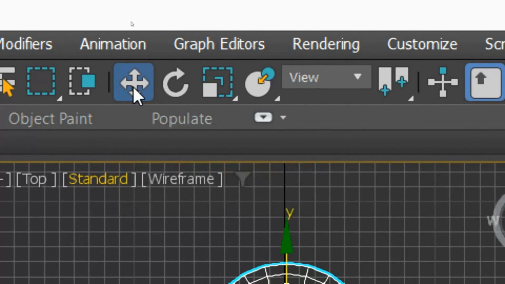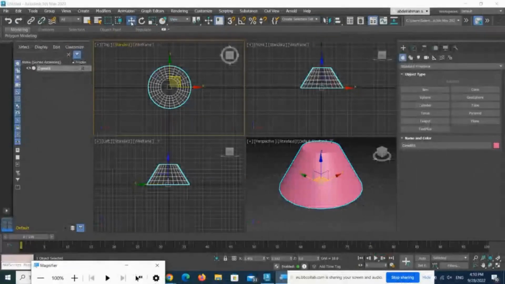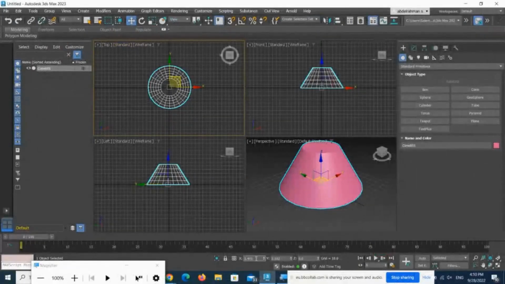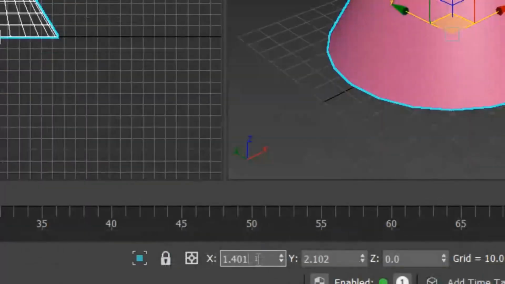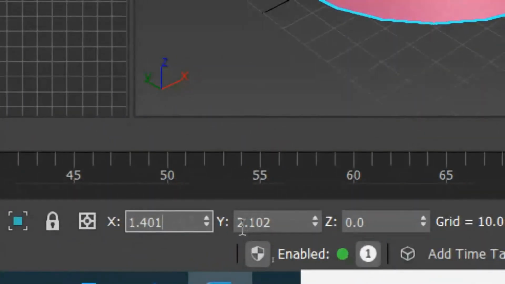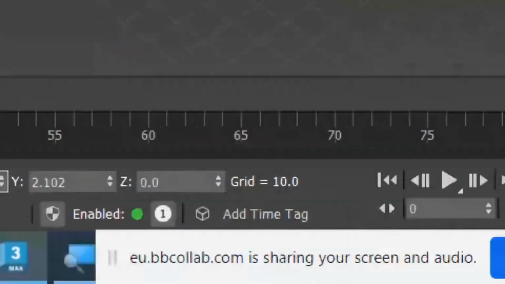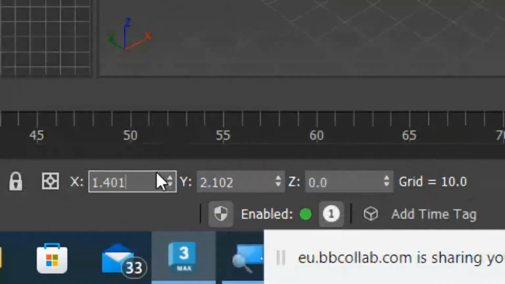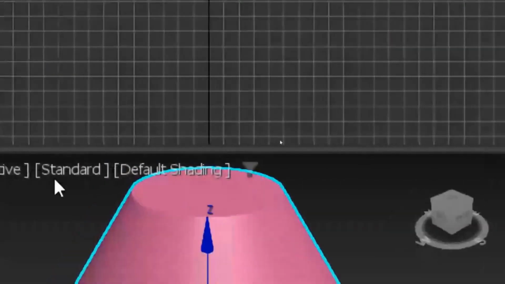All right, I used the rotate tool yesterday with the camera while I was spinning it around the chair, so I'm coming back to that now. I'm going to use the move tool, and from down here in the coordinates area that you have at the bottom, I can control my subject. So the X takes a number, and the Y takes a number. That's why my shape isn't centered.